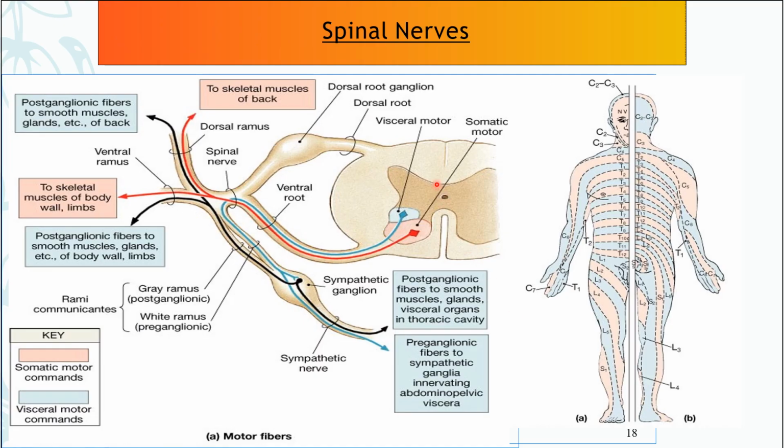In this image, you can see further details about the structure of the spinal nerve. Dorsal root, ventral root. The dorsal root has a ganglion that is called the dorsal root ganglion. Then it runs for a short distance in union, that is the spinal nerve, the body or the stem of the spinal nerve. After that, it diverges into ventral ramus and dorsal ramus. Both contain sensory and motor innervation or nerve fibers. Then we also have short branches called the grey ramus and the white ramus. They together are called rami communicantes.